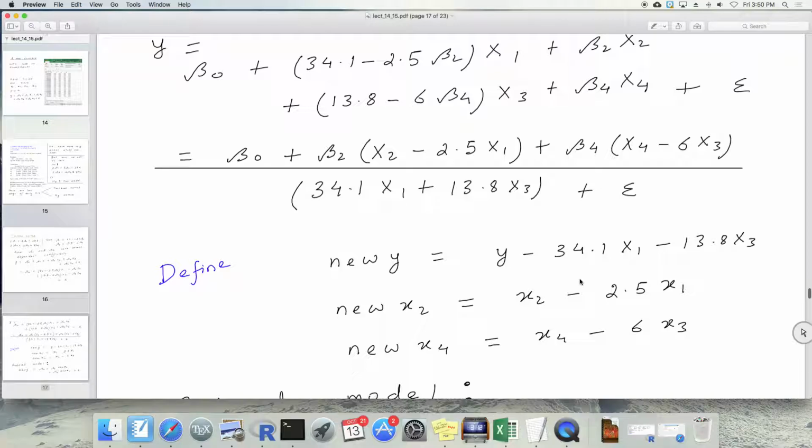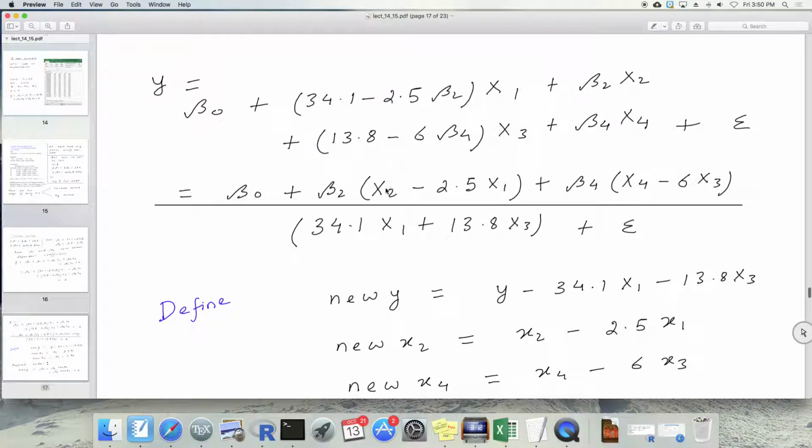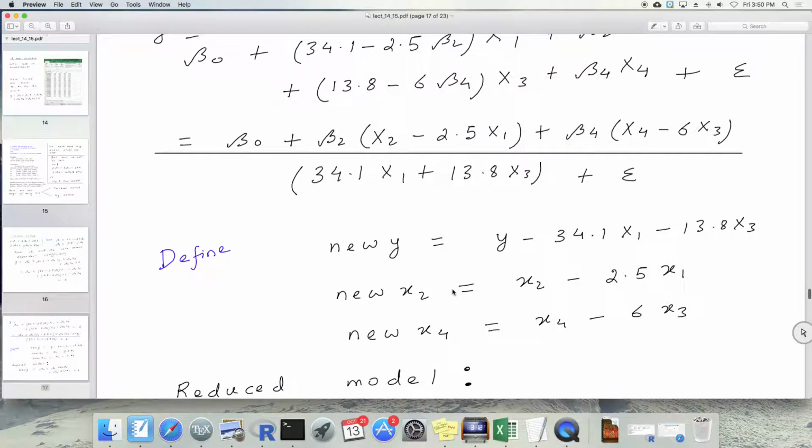So think about this: x2 minus 2.5 x1 is a new variable. Let's call it new x2. People sometimes call it x2 star, but I'm calling it new x2.